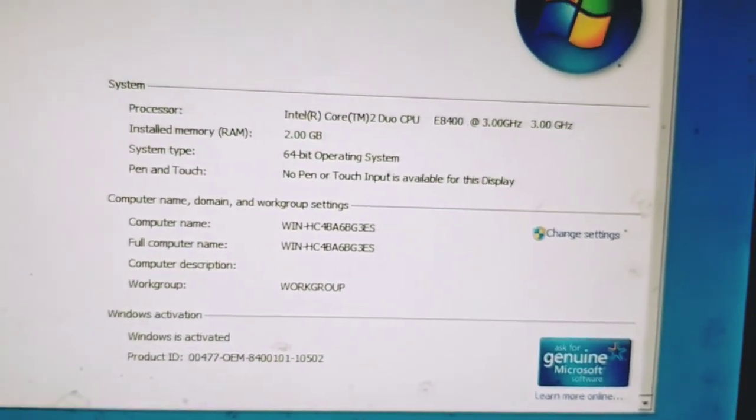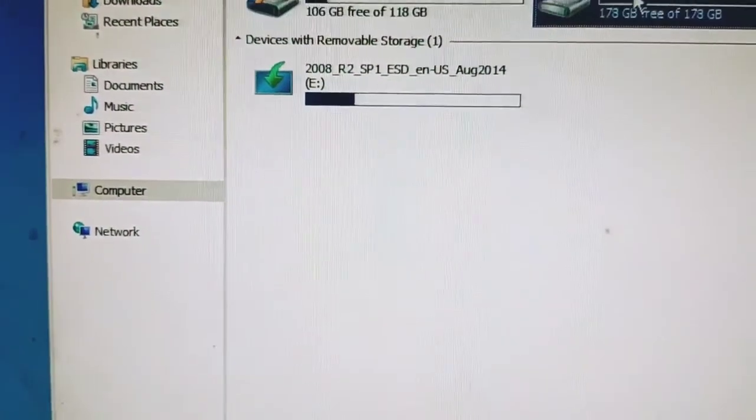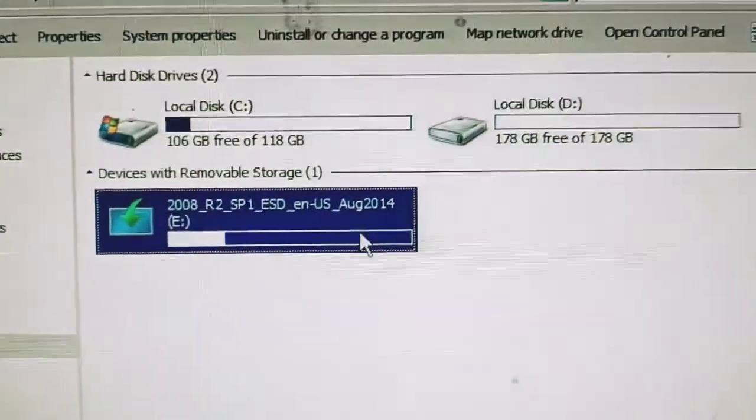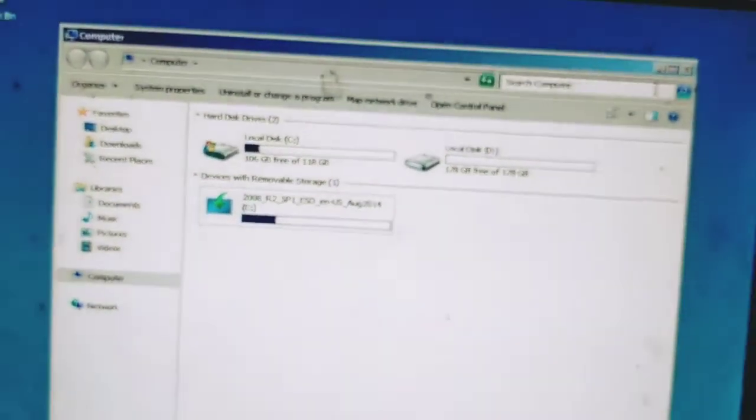And check natin guys yung partition niya. So click tayo ng My Computer. So ito yung drive C, drive D na walang laman. Ito yung icon ng ginamit kong flash drive. So ayan. So yun lang guys, how to reprogram Windows Server 2008 R2. Yung different roles niya or features niya, i-discuss natin yan isa-isa soon in my video tutorial or video discussion.